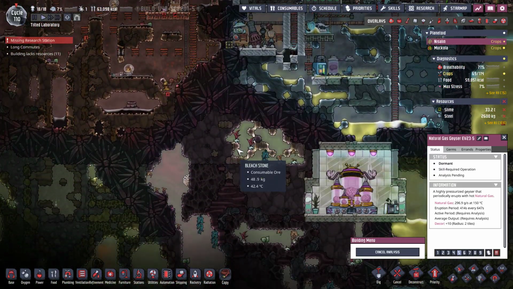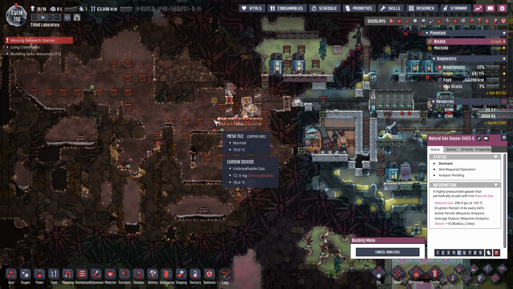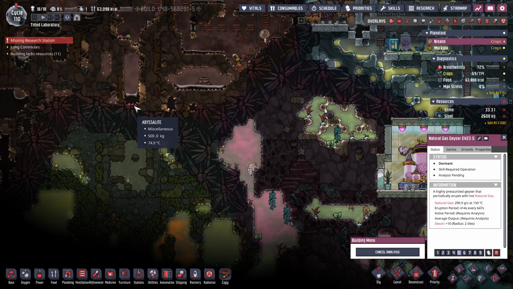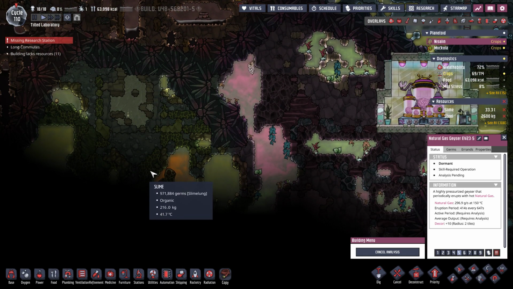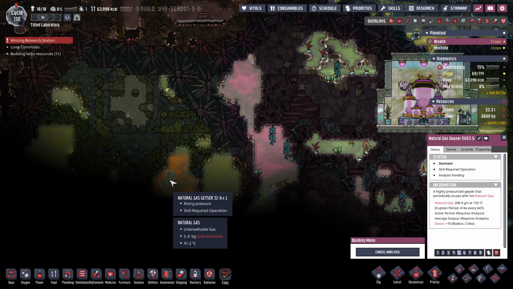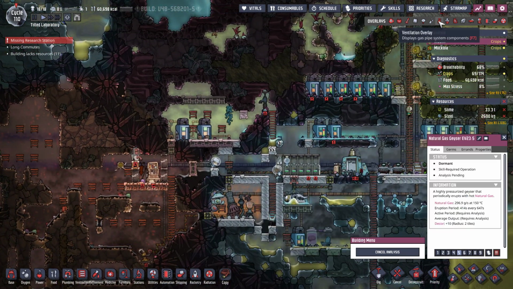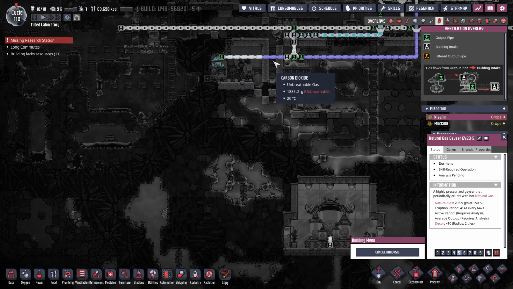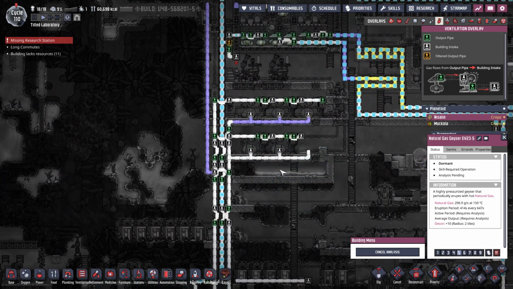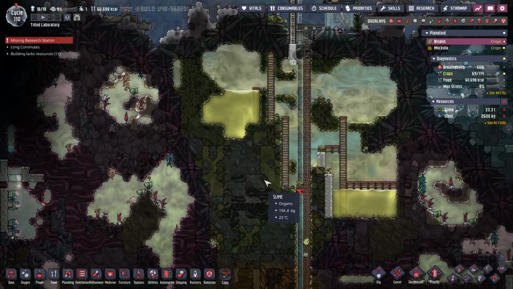The other thing I noticed was down here at the bottom, here is another natural gas geyser. So for this I thought I could come in, maybe dig straight down through here, bringing the oil with me to act as a sort of valve so that I don't release too much polluted oxygen from this slime. But I can get into here and then pump it out. And if I pump it right into this pipeline right here, the natural gas can come into here and feed my natural gas generators. So that's my two plans.